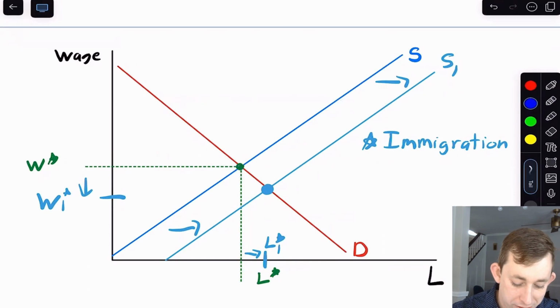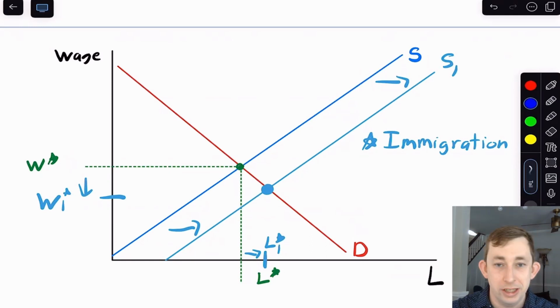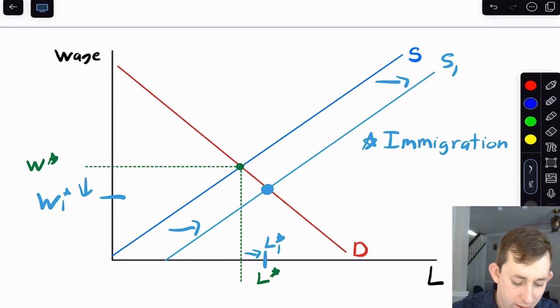And again, we're just going to find where labor demand equals our new labor supply curve, which is going to be right here. Notice we're going to have more workers, our quantity is going to shift out, and we're going to be able to pay a lower wage because we have more people who are willing to work for a given amount of wage. And this is similar to a regular market when you shift out the supply, price goes down and quantity goes up. It's the same thing here, but now we're talking about wage and number of workers instead of price and quantity of a good.